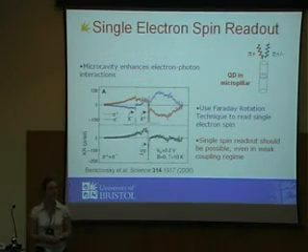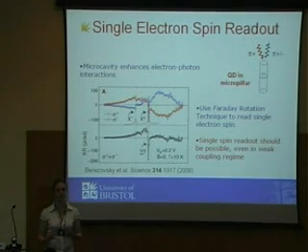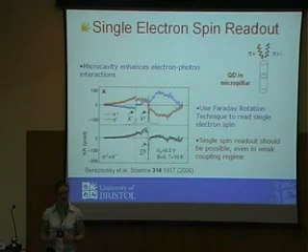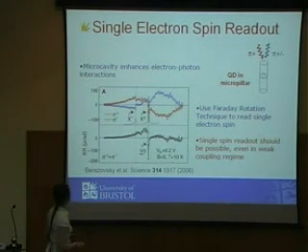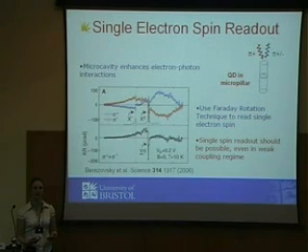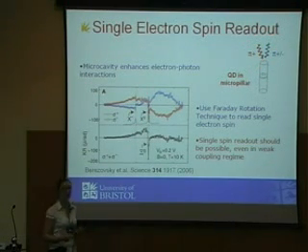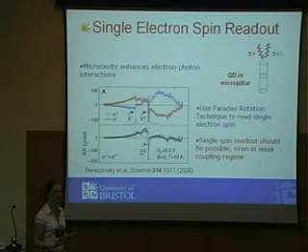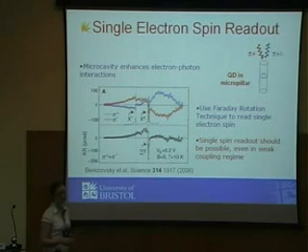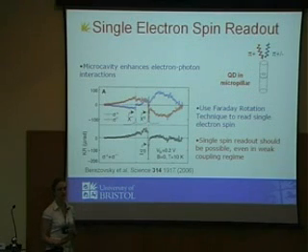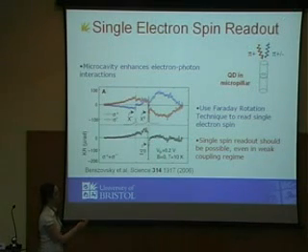Okay, so I said earlier that we've achieved a strong coupling regime, but we want to read out single electron spins. So I want to talk about how we can do that. If you remember, before we used this Faraday rotation technique, where we shined linearly polarized light onto the sample and looked at the rotation. We did this on ensembles because it was very difficult to see the signal in normal quantum dots. But if you put your quantum dot into a microcavity like a pillar, you increase the interaction strength by many orders of magnitude. And therefore it should be possible to see a rotation of the light due to just a single electron spin.